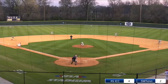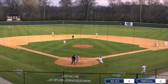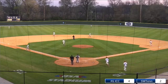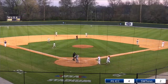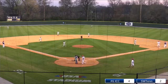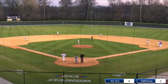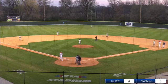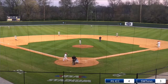Peanut gets set to deliver. Bunt is laid down, and it's going to be a tough play here, and it's going to be a throw over, not in time. Just that surprise bunt that time. Goes for a bunt single and an RBI as well. And the third run of the inning scores here for the Salukis, and now it's 4-3. That was just brave hitting that time on the part of the Salukis, as they kind of caught them by surprise on the bunt.